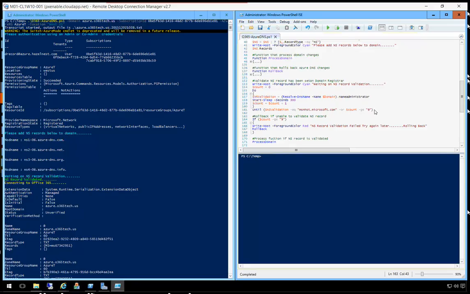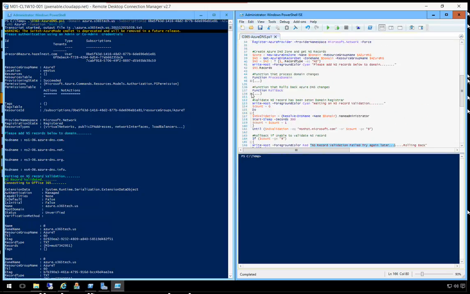It will loop until either it's Microsoft or the count gets up to 9. Once the count gets up to 9, it will say NS validation failed, try again later, and then it will perform the rollback function.